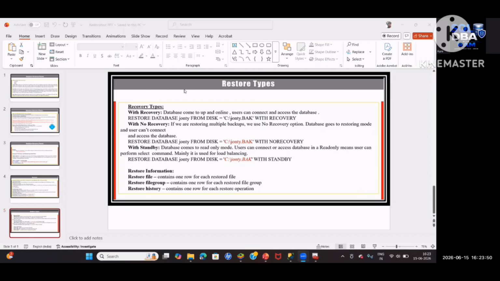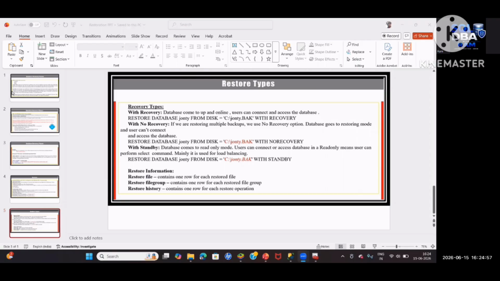I will show you two mechanisms, no worries. One is the simplest mechanism, and one is a complex mechanism. You can choose whatever you want. The restore is also very important. Two mechanisms and two methods: one is a simple method, and the other is also simple but manual work. I don't want that manual work, I will show you later.